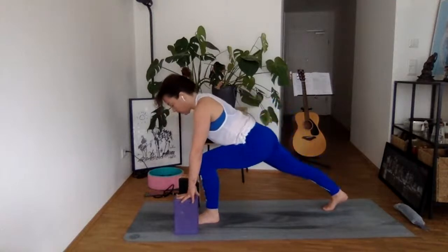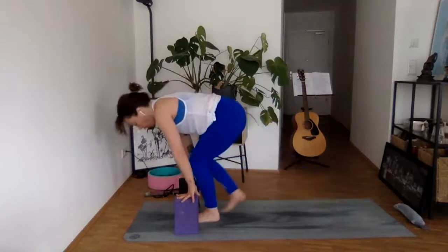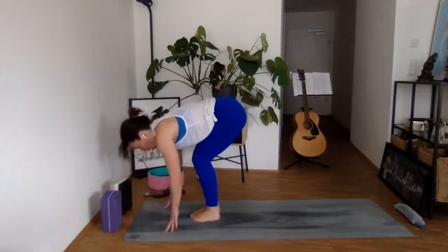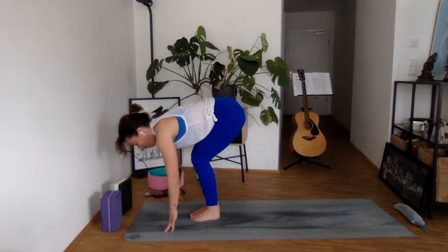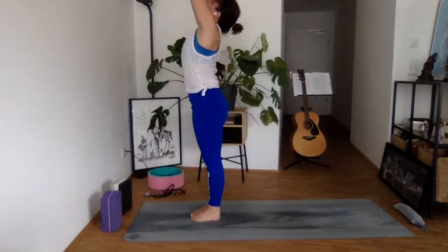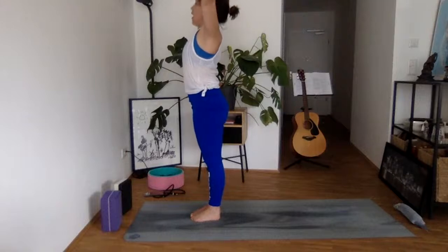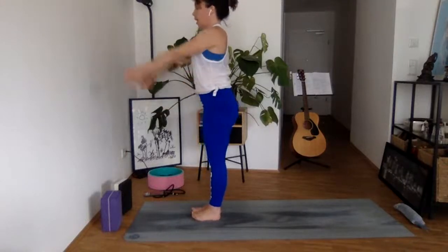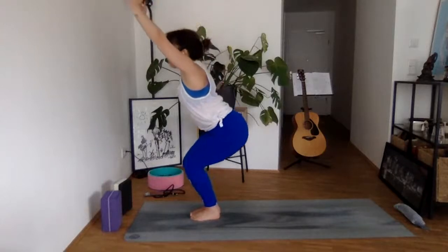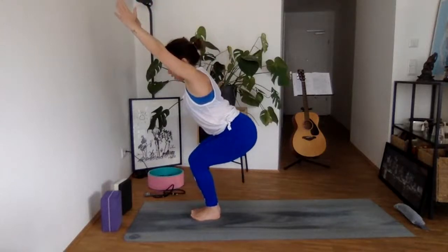Inhale, rebend, and bring both feet to the front of the room. Exhale, bow forward. Inhale, flat back. With your flat back, bring your hands overhead, step your feet into the floor. Exhale, arms by your side. Inhale, bring your arms back up. Exhale, bend your knees to sit to Utkatasana.